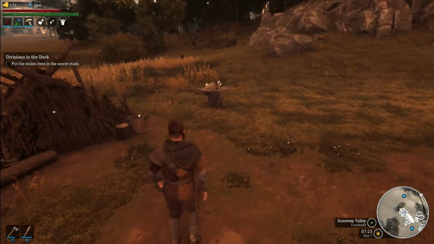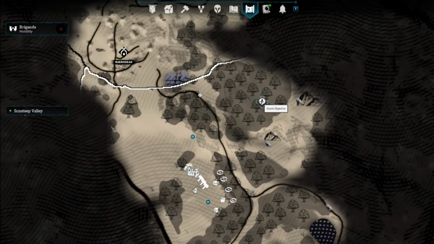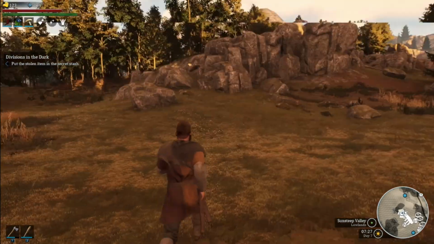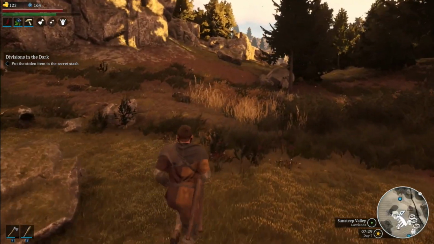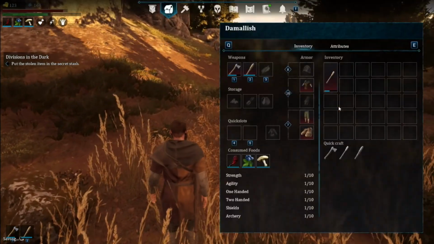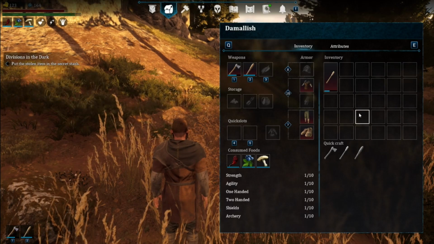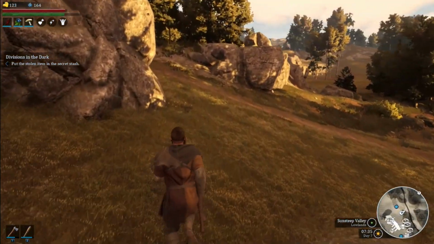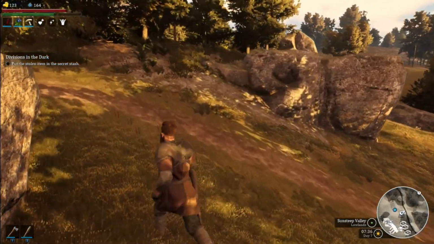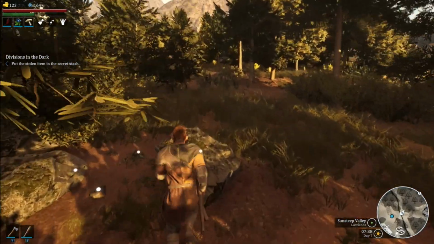Alright, the quest. So I believe this would be what we're looking at here. Let's head over there. Put the stolen item in this stash. What stolen item? I don't know, I just have it. Like, quest-wise? Is that a quest item? Can't see. About to find out.